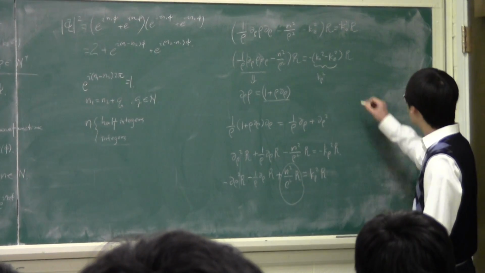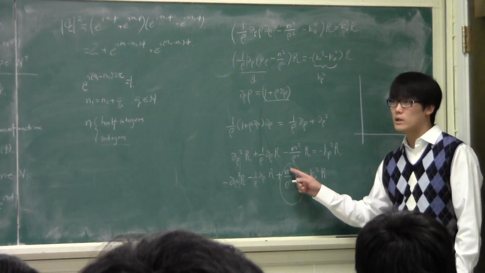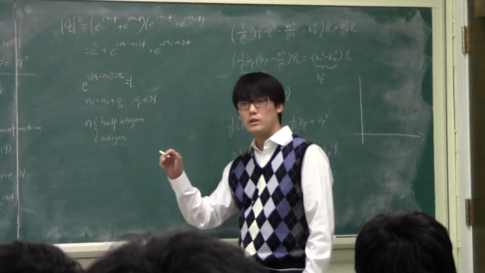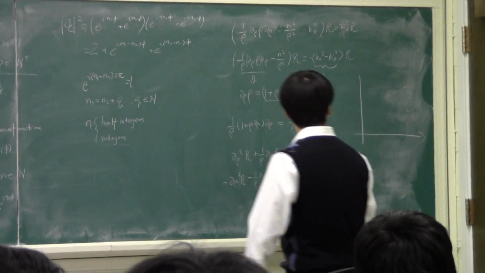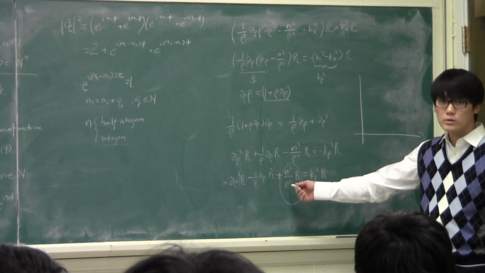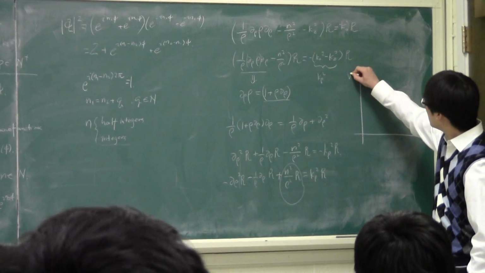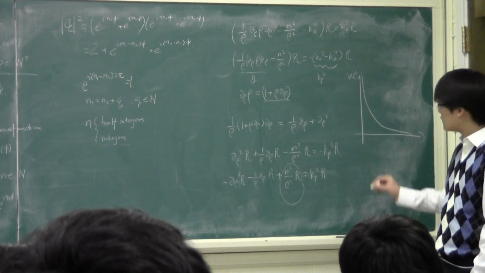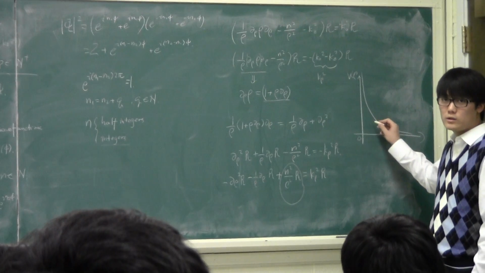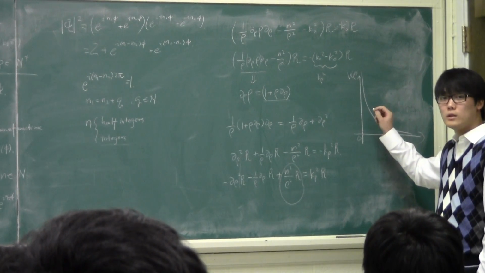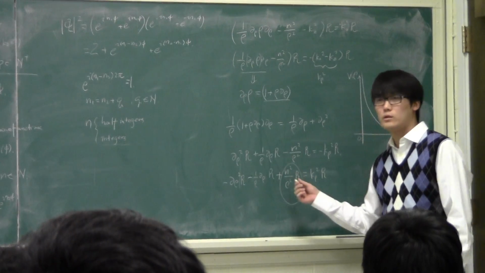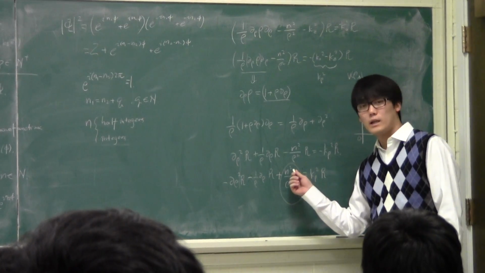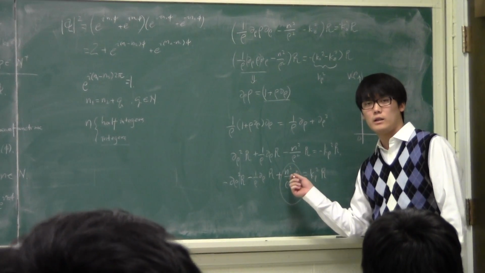What kind of a potential energy is this? If I plot it out, first of all, it's scaled by n squared, and we said that n denotes the amount of rotation in the z direction, right? And then if I plot out 1 over rho squared, the potential is going to look something like this, right? So as I approach the origin, the potential blows up, meaning that the particle, if it were to experience this potential, would tend to get expelled. And the amount of expulsion is given by its amount of rotation in the z direction.